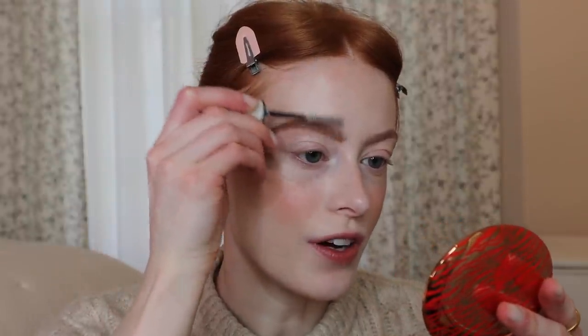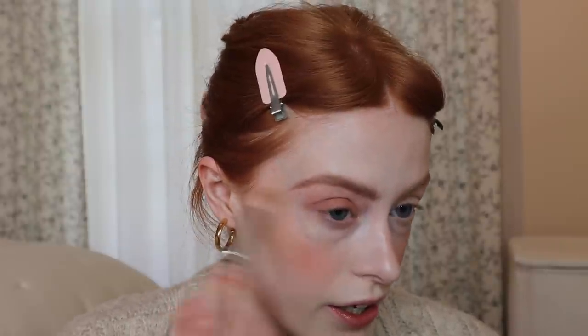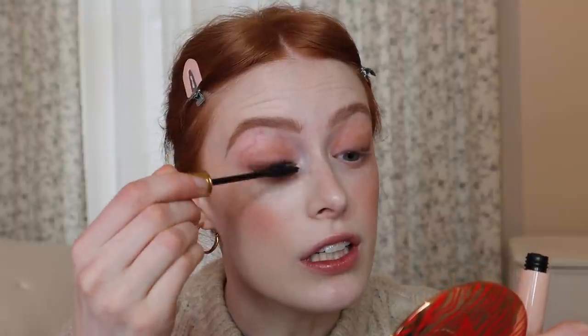And then the trusty Refai Brow Sculpt to set these brows into place. I'm going to do a really quick smoky eye with this palette from Bobbi Brown — this was their Holiday Palette. I'm literally just going to put one shade across my eye and then put a dark brown close to my eye. A little bit of mascara — this is the Gucci Mascara, which I love. It's just such a good mixture of lengthening and volumising. I feel like it makes my lashes look really full and fluttery.